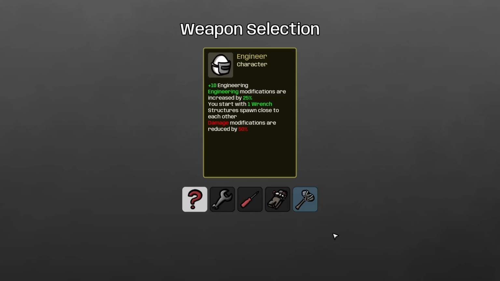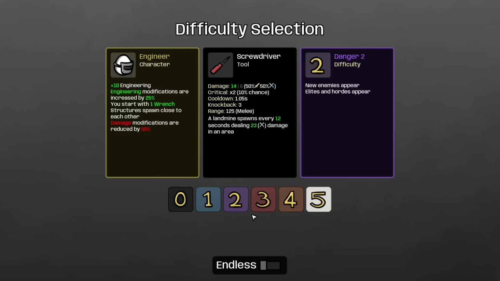We are going to be checking out the engineer here today because Landmines got buffed in the last patch. Screwdriver got slightly changed. It is no longer a precise tool. It is just a tool, but it also has knockback. I would consider that probably a buff as well. Most of the time, you don't care about crit on engineering runs, because landmines can't crit. But in addition, landmines have a bigger explosion radius now.